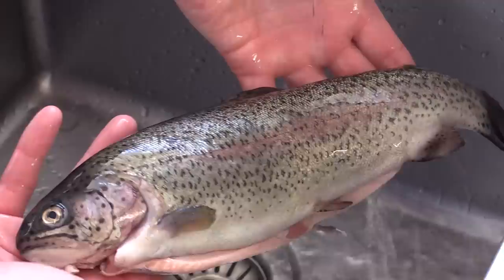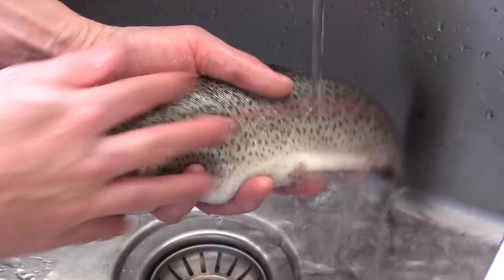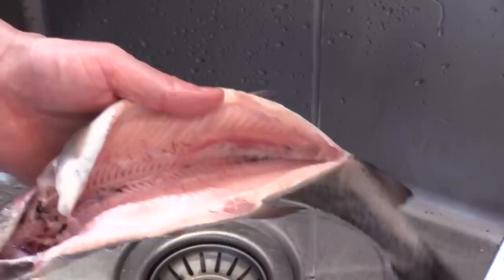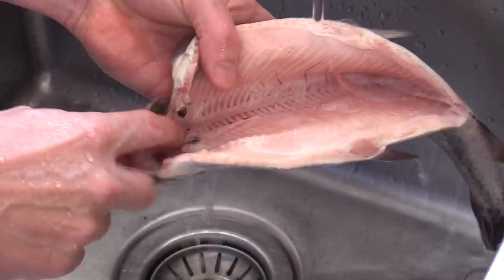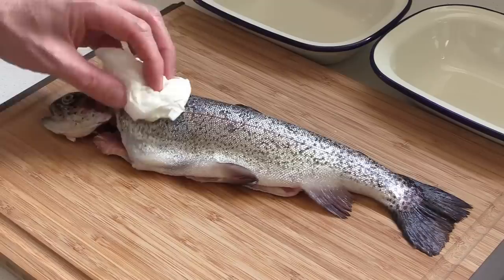The very first thing we're going to do is clean our trout. When you get it from the shop or market you'll notice it's very slimy, because the trout has that kind of coating to let it slide well in the water. So it's important to rinse it and gently brush it well before we can prep it. Also, you'll see these black bits — those are little blood clots that you need to scrape out to make sure you've got a really clean taste. Remove them with a knife, then take the fish out of the water and pat it dry.